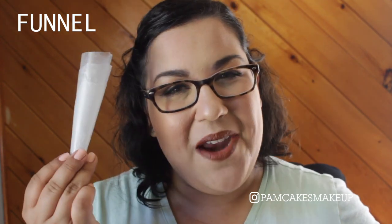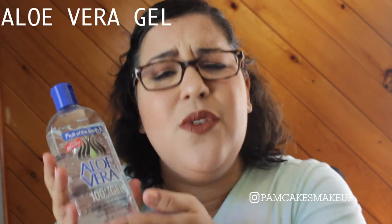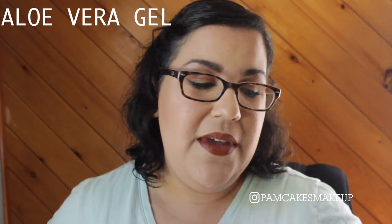Need a funnel. If you don't have a funnel, make one. I made one out of wax paper today. Genius, right? We'll need purified water, bottled water. If your refrigerator has purified water, just grab water from the fridge. It'll work the same. Aloe vera. Love aloe vera. It's soothing. It's wonderful for dry skin. Even though I'm combination to oily skin, I definitely recommend having some sort of moisturizing agent in this spray because it just feels nice.